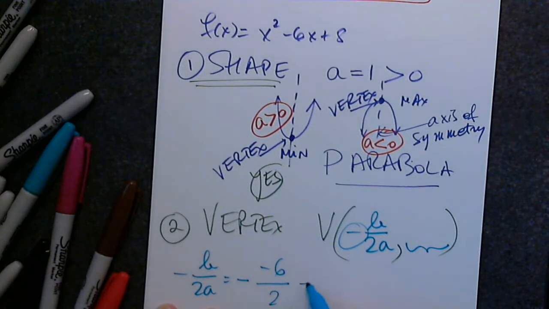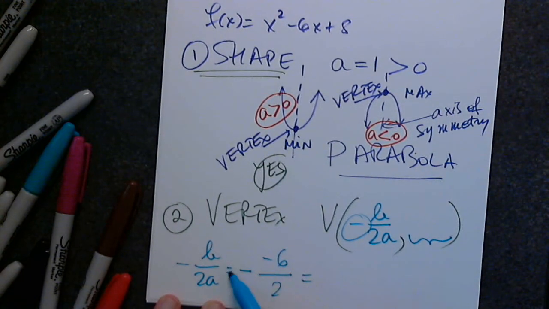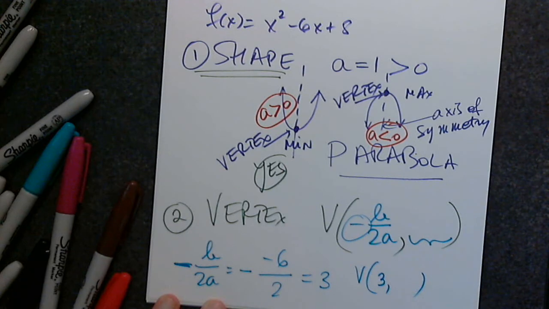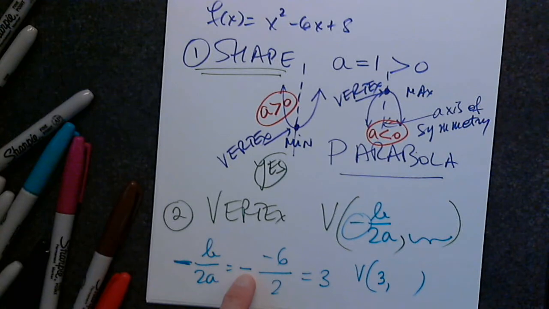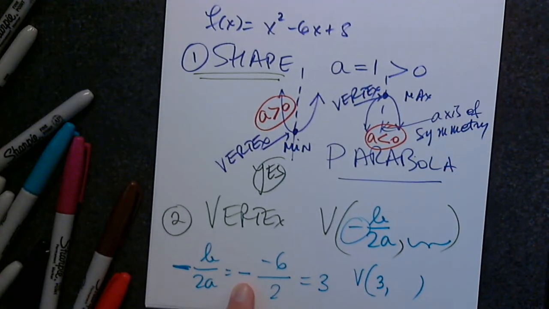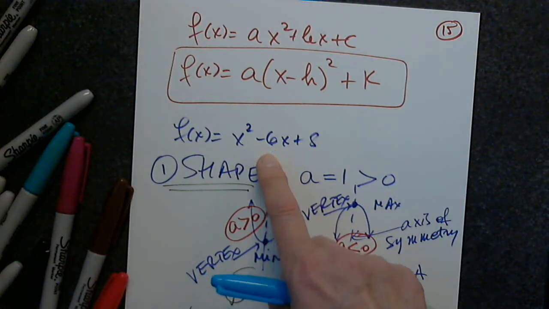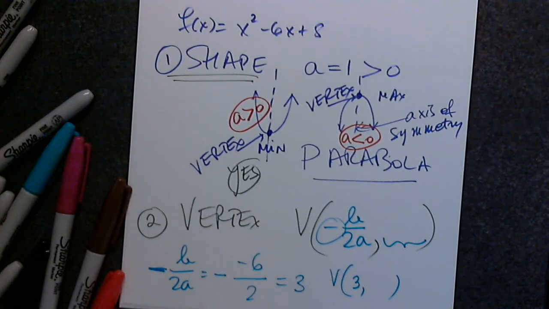2. So then the answer is, remember this is from the formula that you cannot change. So this is positive 3. So the vertex has 3 as the x-coordinate. Yes, there are 2 negatives in there, so that makes a positive. This sign comes from the formula. You cannot change that. That's carved in stone. And this is a negative 6 because that's what b is. Good. So now I have x, which is 3.